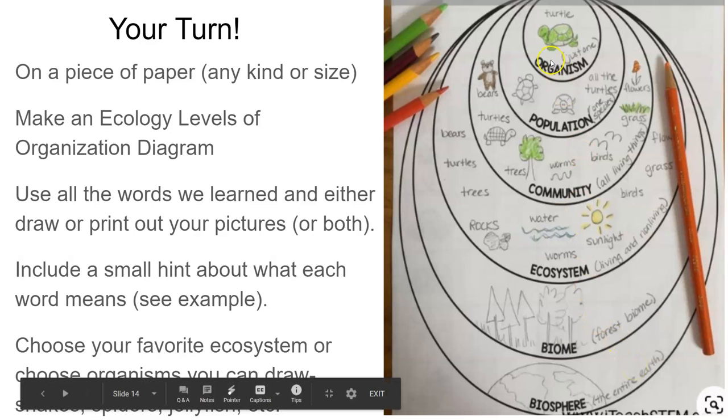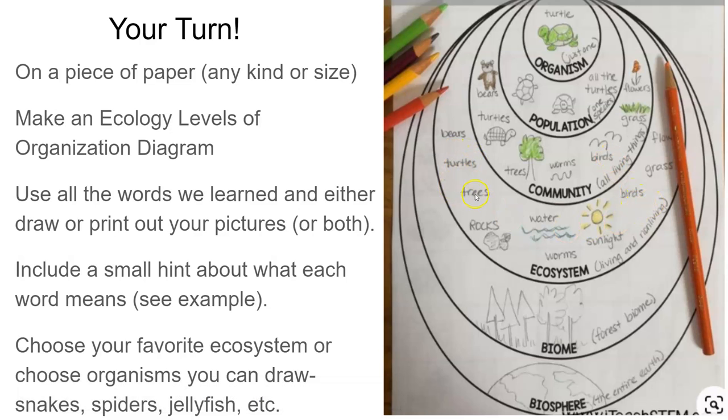Now, they are not finished. They didn't finish coloring, they didn't draw their little birds in here, they didn't draw a turtle there, they didn't draw some trees here. You're going to draw your pictures in there. You don't have to have as many, and they don't have to be amazing. Look at their birds, look at their worms.